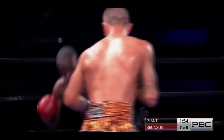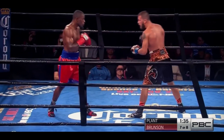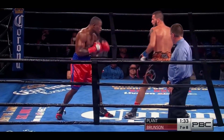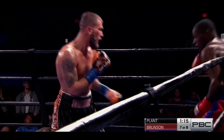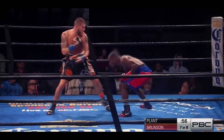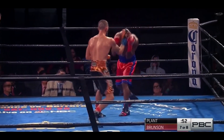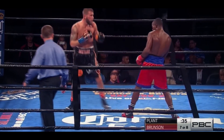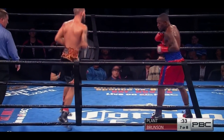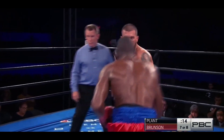Tyrone Brunson has tried a couple of times, but Caleb Plant has hit him with that counter right hand. You were able to go to the body early, and Tyrone Brunson maybe doesn't possess the same hand speed. That was a great uppercut and left hook from Plant. But this is a great test for Caleb — a guy who's had a lot of knockouts early, and now he's got his conditioning on display. He does not seem to be slowing at all. Fifteen seconds to go here in round seven.